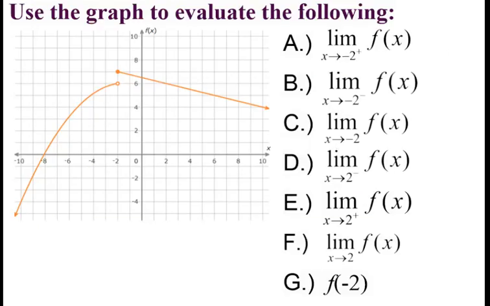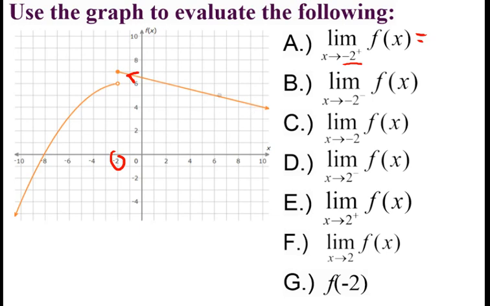So for example, here we're going to evaluate a ton of these from the left, from the right, from both sides. So for example, this first one here says, what does the limit for f of x approach as x approaches -2 from the right-hand side? So coming in from the right-hand side, meaning all the numbers bigger than -2. So first of all, let's identify where is -2, and all the numbers coming in from the right. So all the numbers bigger, like 2 and 0 and -1. All of those numbers are bigger than -2.